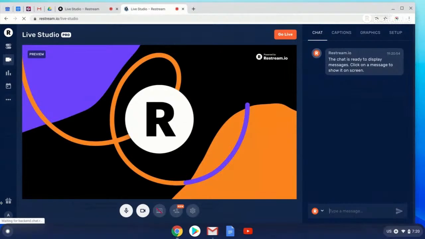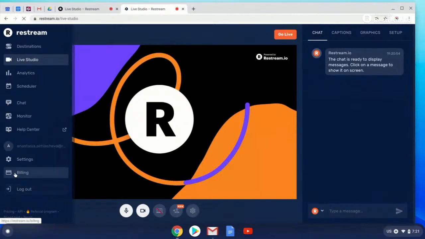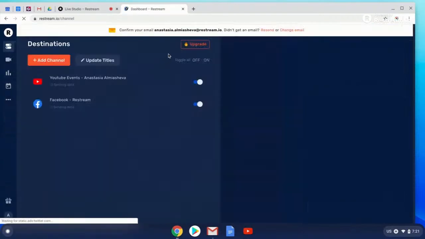Cool. And I think here in the account itself, there are more controls. You can see billing, or you can do your settings. Monitor will allow you to see how your stream is performing. We usually suggest that people who are using OBS monitor their stream to make sure there are no interruptions in quality or internet. Again, chat, as I mentioned earlier, if you need more control over chat, you definitely need to download our chat web application. Help center has useful information. Scheduler is the place where you stream pre-recorded videos. Analytics is where you get aggregated information about your stream from all the platforms. Live studio is where we are, where we go live using our browser, and destinations is where you add your destinations.